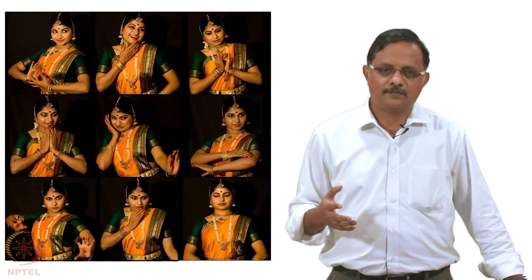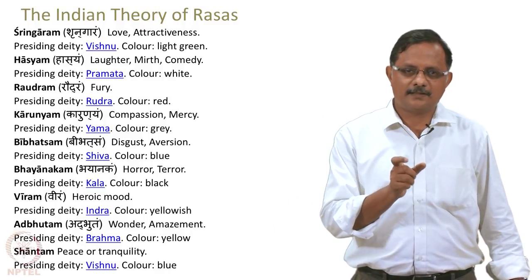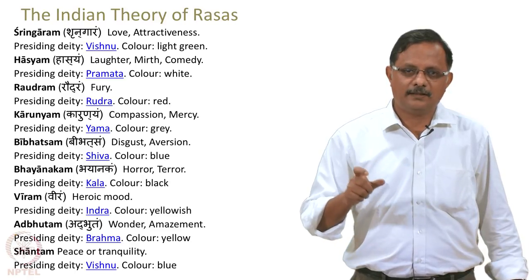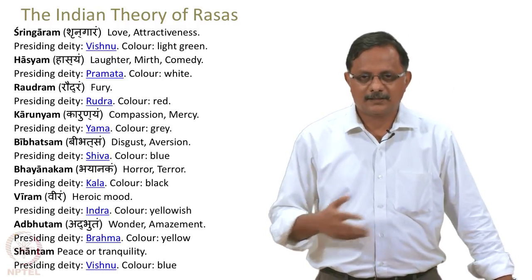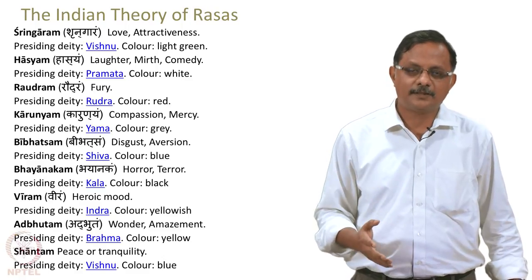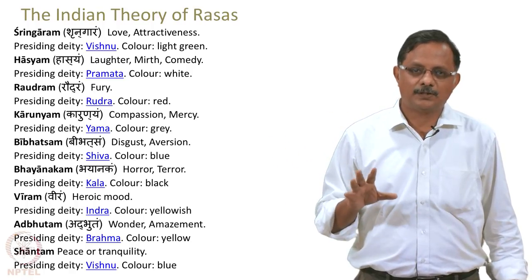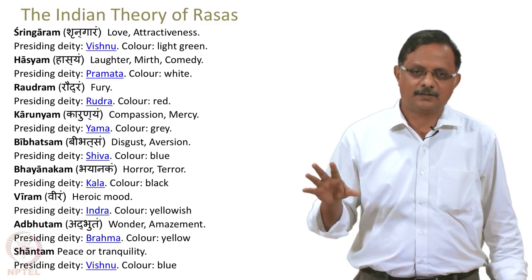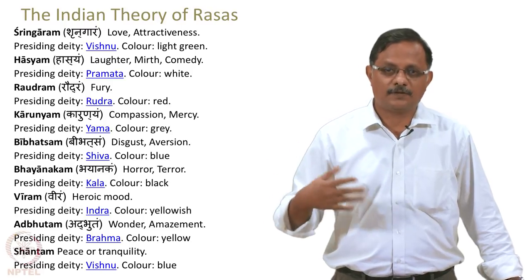This picture shows how different emotions according to the Natyashastra — particularly from the tradition of Bharatanatyam — can be enacted in dance forms. The Indian theory of rasas has another interesting side: it associates these rasas with a deity and also a color. Associating emotion with a deity is interesting as an aspect of art, but associating emotion with color is very interesting because a lot of Western science also represents emotions on a palette of colors, which is a convenient way of representing the interrelationships among various emotions.